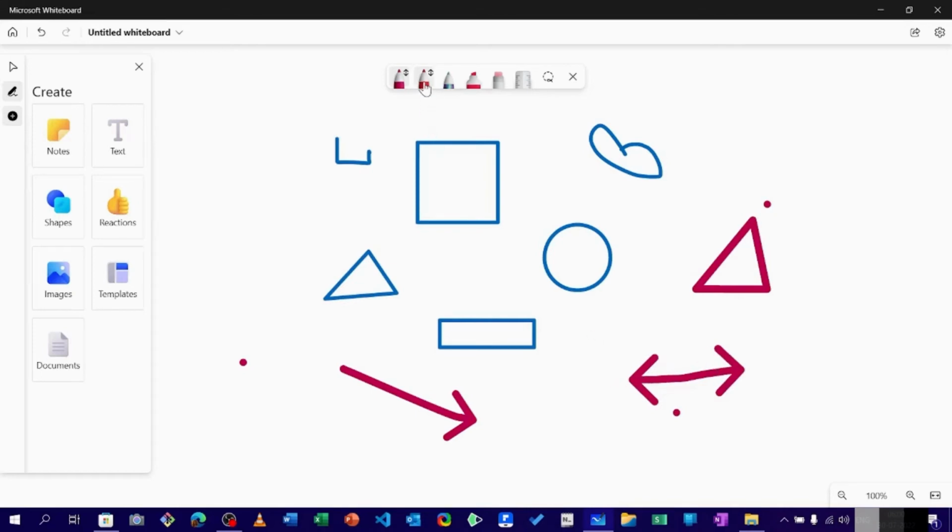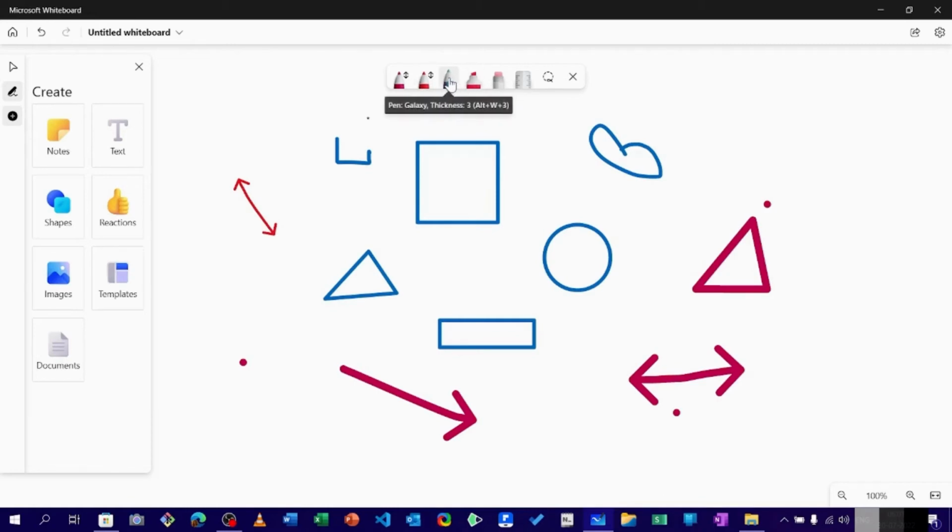Okay. And this is another option. This is for a pen in the red color. So if I click that and draw like this, you will see it is drawing a both-side arrow because it is selected in that way. Okay. And there are many other options you can choose from here.